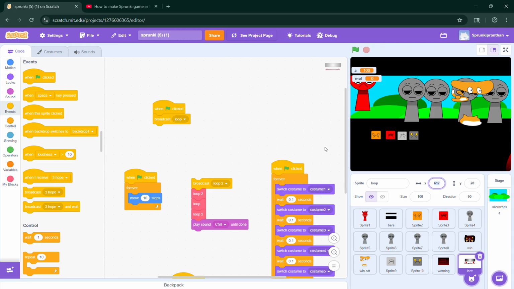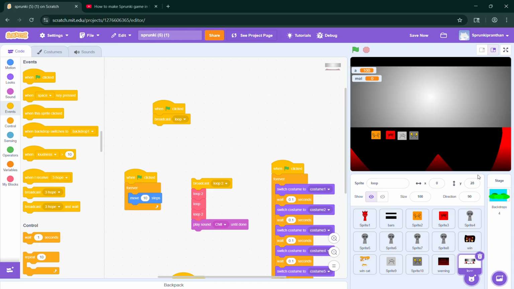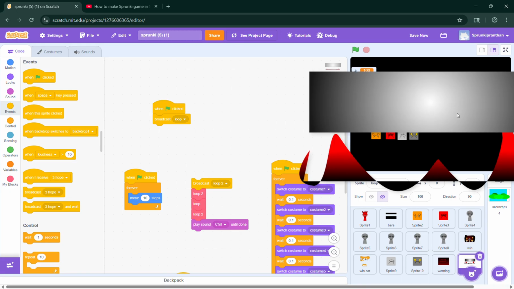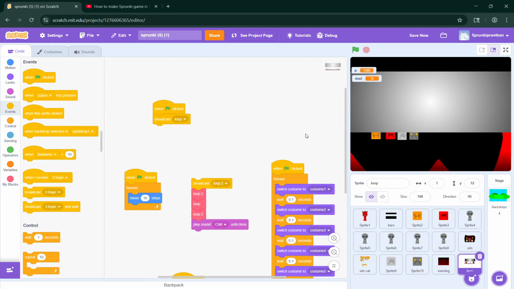It needs to go to 0 and 0. Go to 0 and 0.